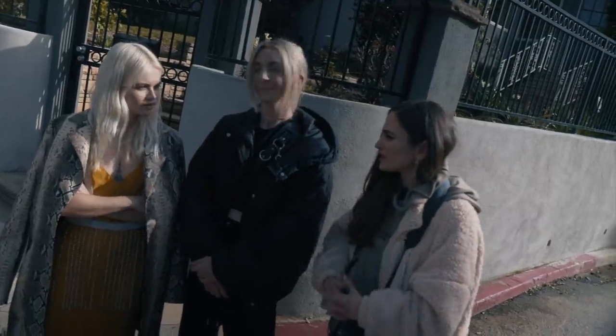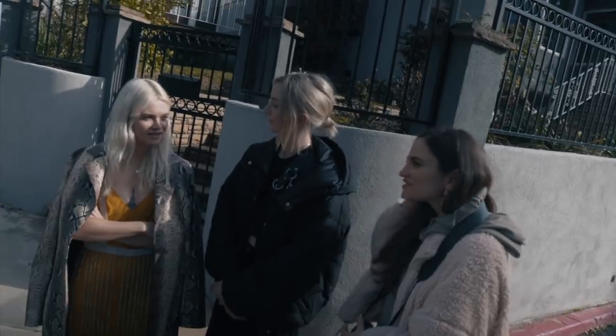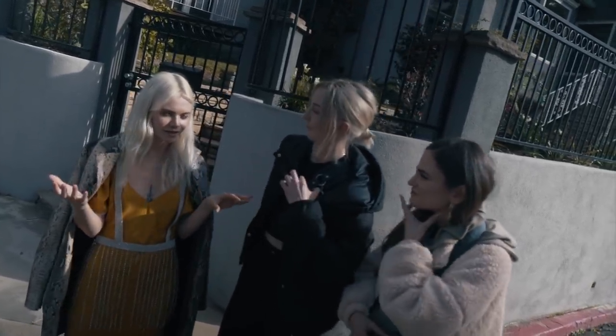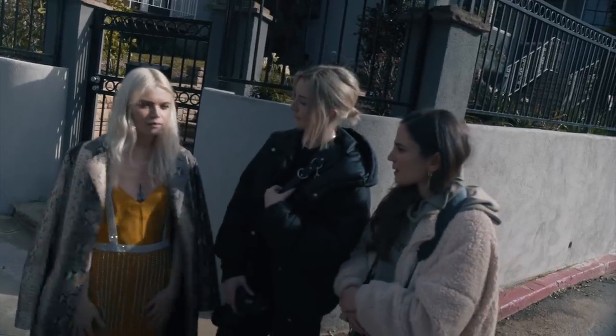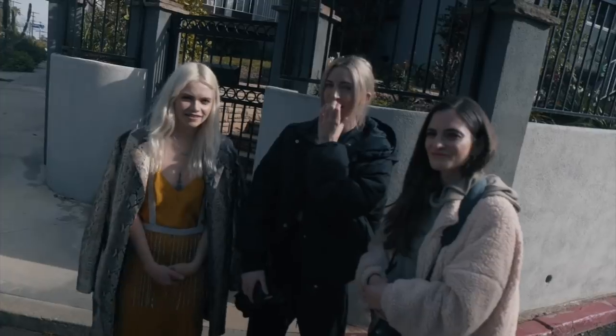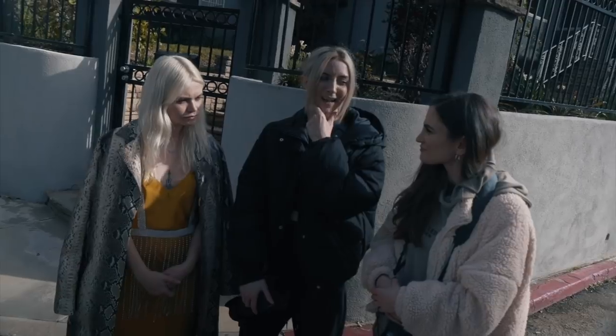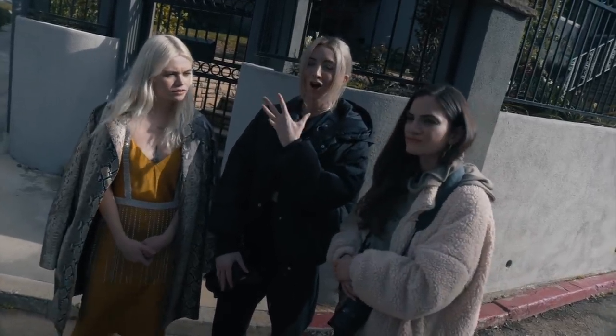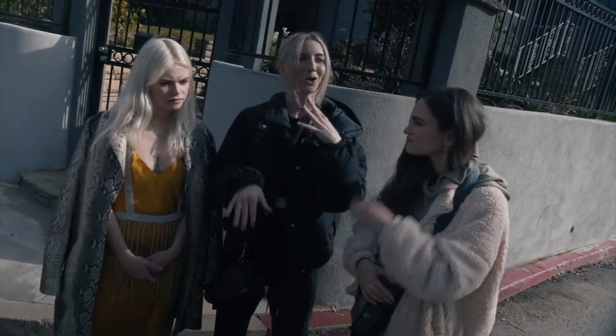How was it modeling in that area? Honestly, it was kind of tough because it's confined, so there wasn't a ton of room for me to move around as much as I normally would. But I think the photos are going to be really good. Honestly, I feel like it's harder if I have bad light than a bad location. Bad light is just so harsh, but you can work a bad location.